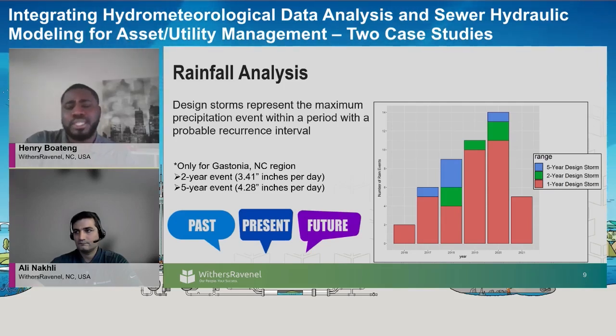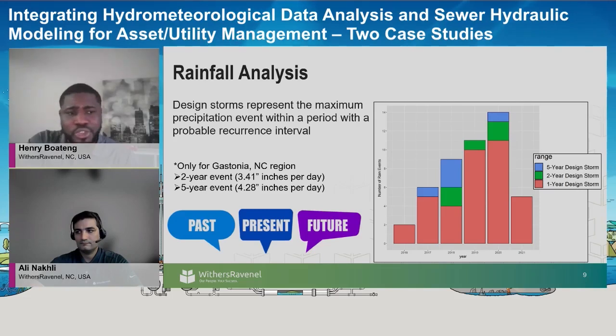So what we did is we took a look at the rainfall information for the past 6 years, so up to 2021. And that's half of 2021, not the full. And we realized that these design storms that are said to happen 2 years and 5 years, for example, if you take a look at 2018, 5-year storms happen about 3 times. And it's not supposed to happen that frequently. It's supposed to be every 5 years. So then it throws a question to you.